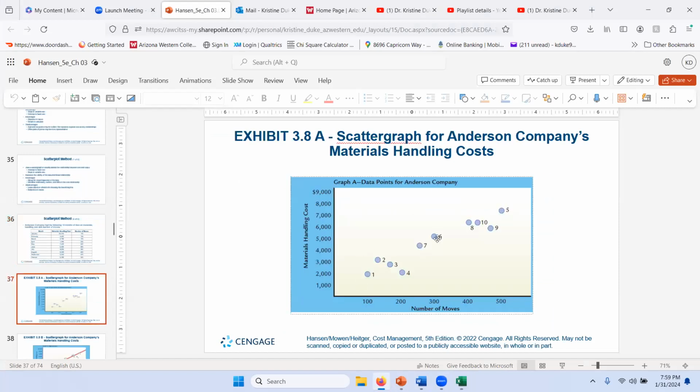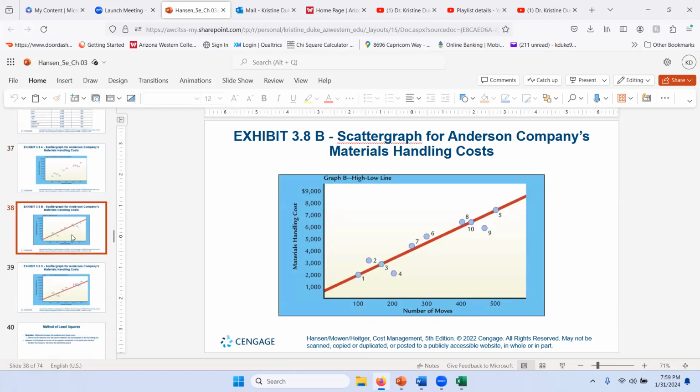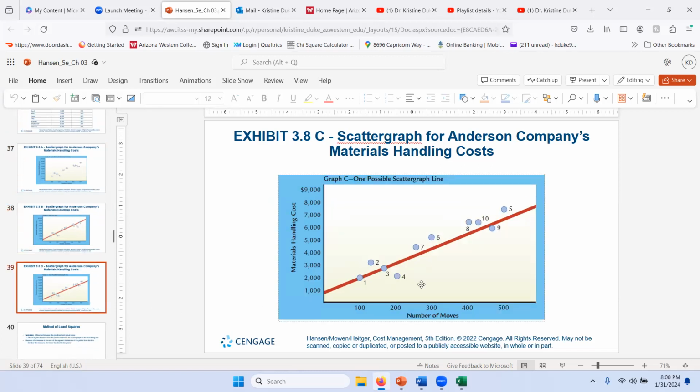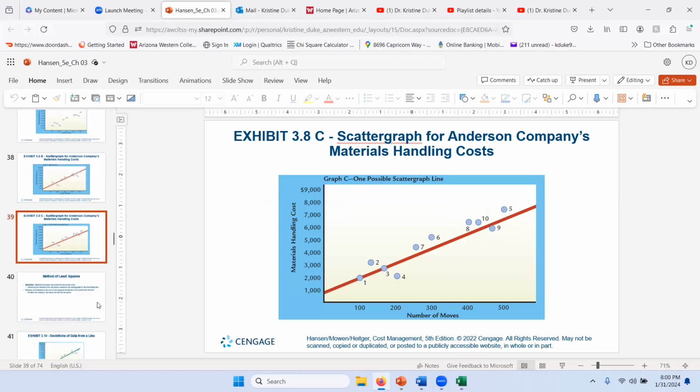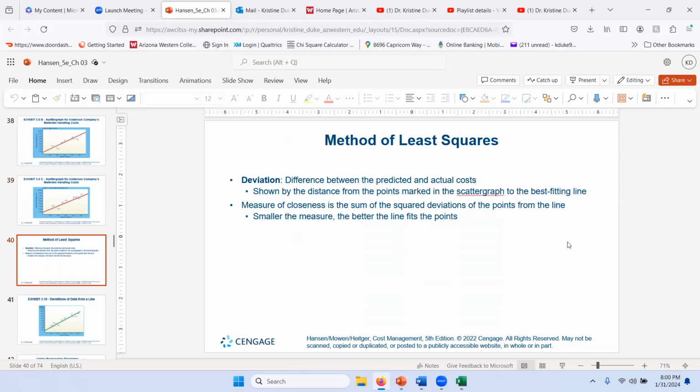Okay, so that's what it looks like. And then you're going to draw a line up in here so it shows the linear relationship. This is an outlier. That could be considered an outlier too. Okay, this one is getting better. It's much closer. You want these points to be closer to your linear line.